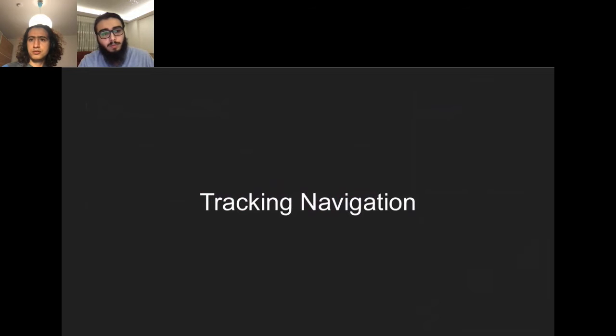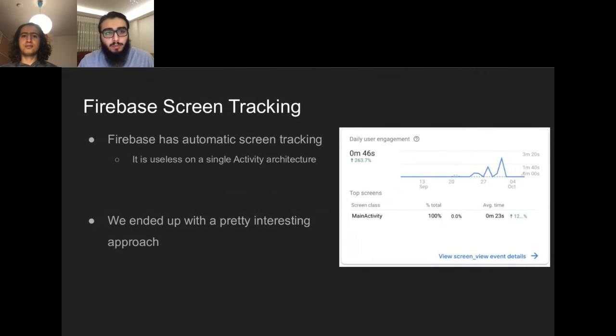My last thing that I want to talk about is another interesting use case, tracking. Tracking analytics is always annoying. It goes into your code base like a disease and spreads everywhere, and all developers hate it. So we wanted to have a more creative solution here. Firebase actually has this feature called automatic screen tracking. You cannot even disable this easily. It is really annoying. And in a single activity architecture, which is also suggested by Google nowadays, this is useless. It only gives you MainActivity, nothing else.